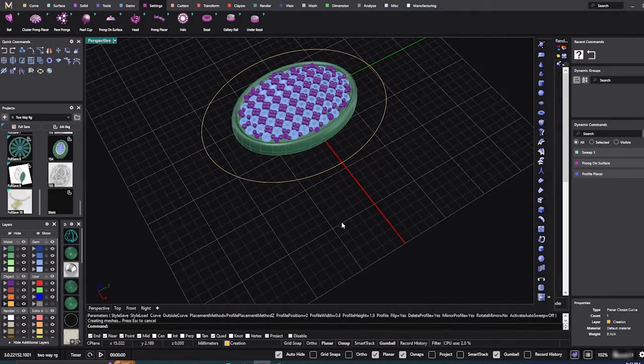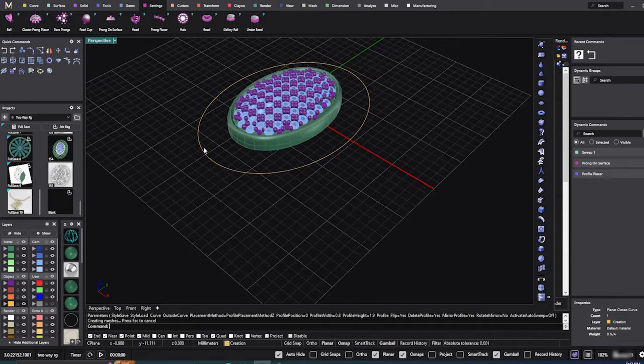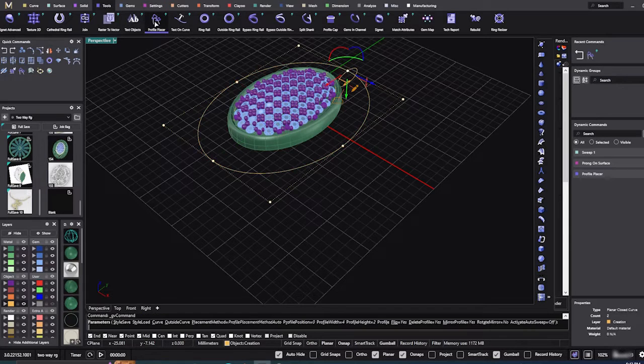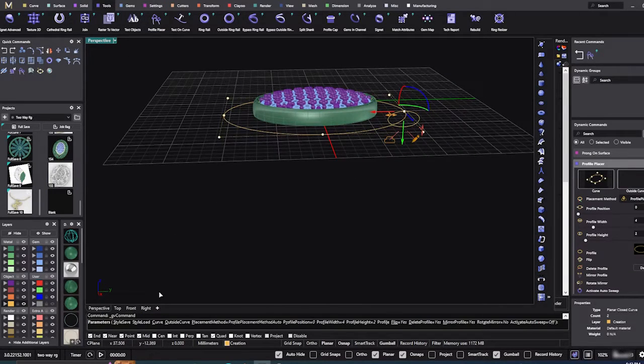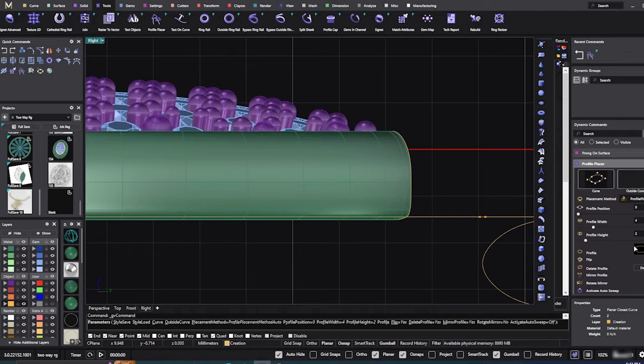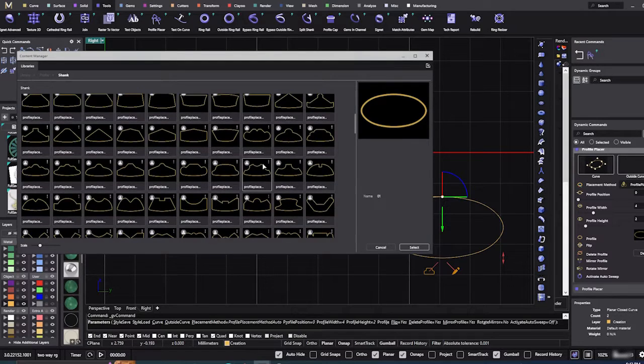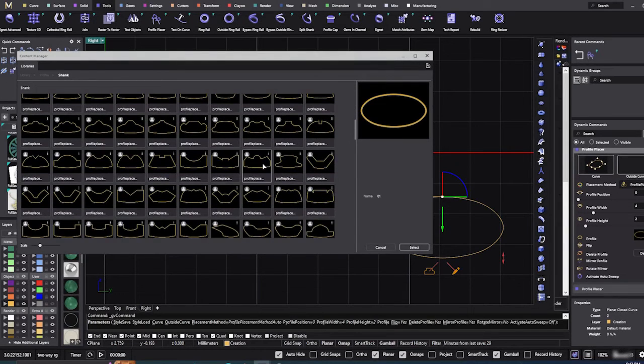All right, now we're going to put a profile on this outside rail. So we'll go to Tools, go to Profile, and go to our right view. And again, we don't want to make this one too thick, and we want to get some kind of design, but nothing spectacular.